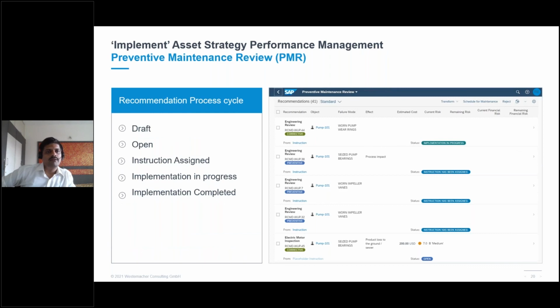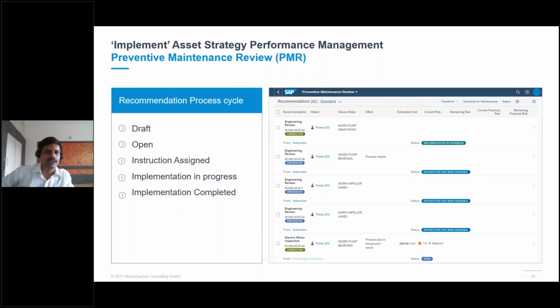Further to that, we have a preventive maintenance review tile. This is a dedicated tile where your maintenance planner can review a number of recommendations, and depending on the estimated cost required, the frequency recommended, and the number of steps, resources, and other requirements, he can either accept or reject those recommendations.